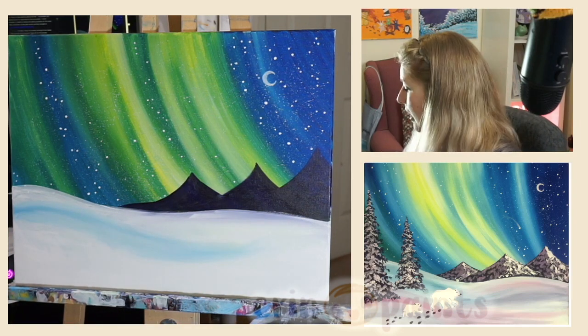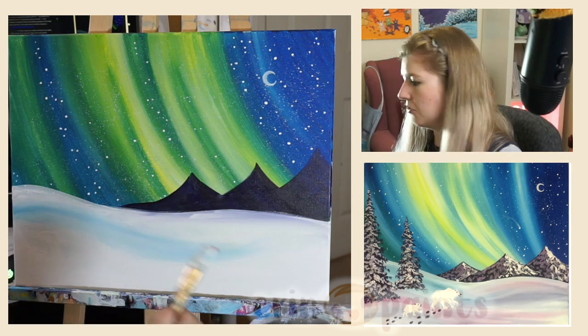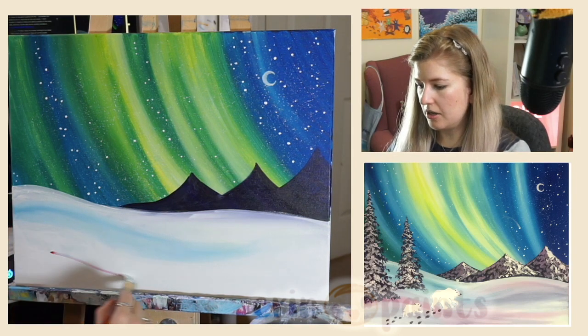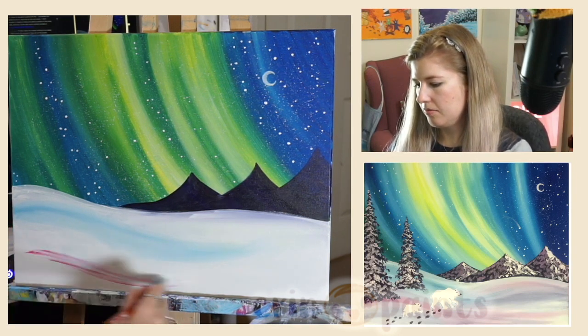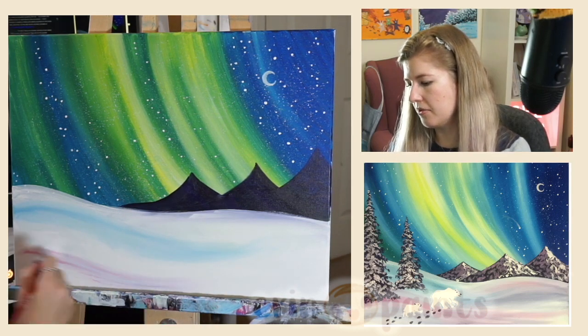So I got blue there. You can do a little pink if you want. So I'm just grabbing a little red. And when the red mixes with the white, it'll turn pink. So here we go. Same thing, just kind of applying it right on top of the white, allowing it to blend and smooth out.